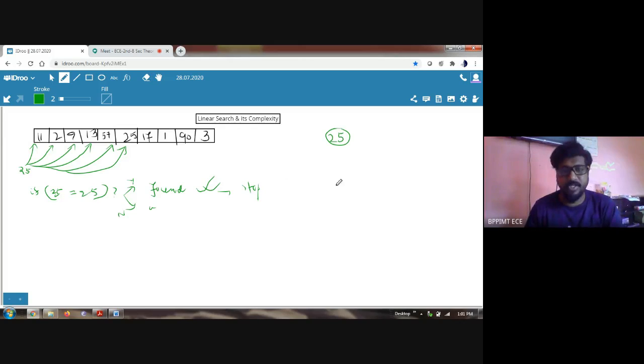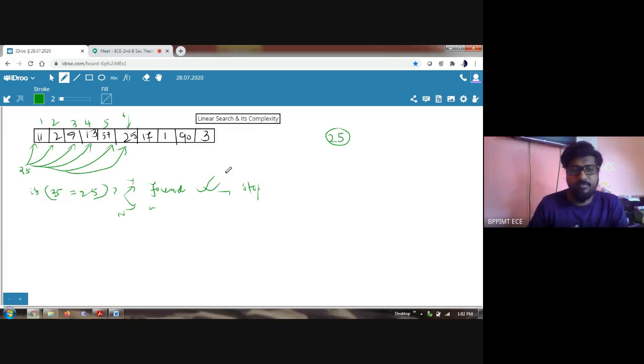Stop the process of linear searching and display to the user that your element has been found in the array at some position. Let's say, for layman's understanding, the index starts with 1, 2, 3, 4, 5, and 6.